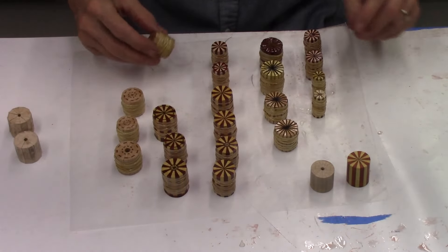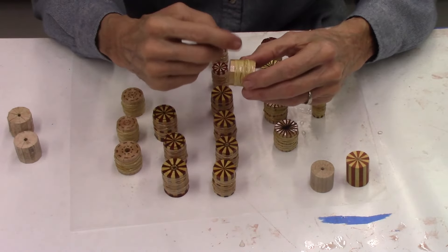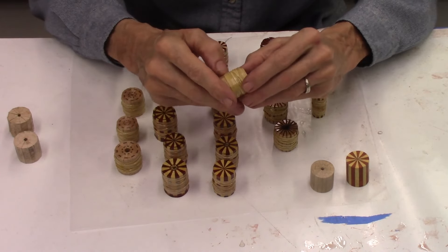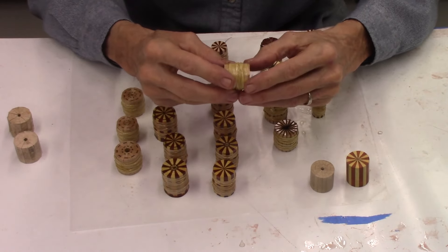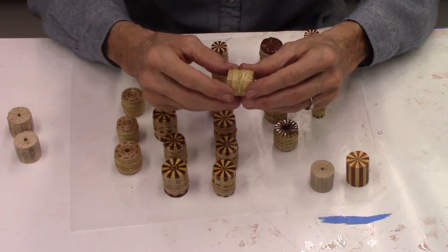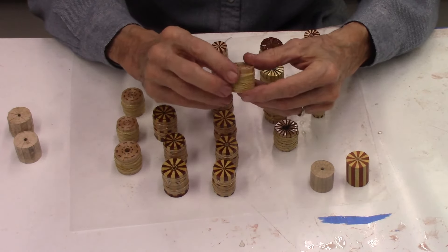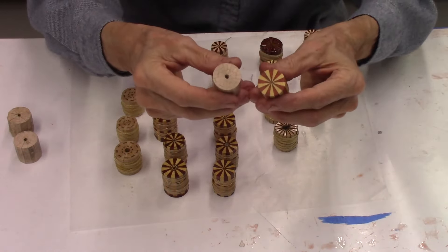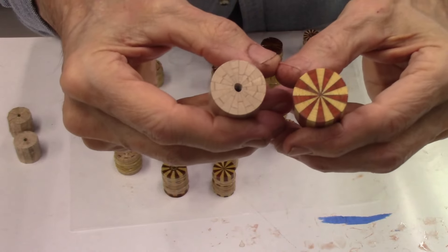After the gluing process, I remove the rubber bands. As you saw in the video, I put the rubber bands on real tight — kept doubling them up. As a result, they're all filled with epoxy and can't be saved — they're sacrificed. An easy way to remove them: cutting doesn't work because the epoxy is too hard. The best way is to use a wire wheel. I ran a wire wheel to get rid of the rubber bands and then sanded them lightly to clean them up. These two I just finished look pretty nice — you can see nice tight joints.